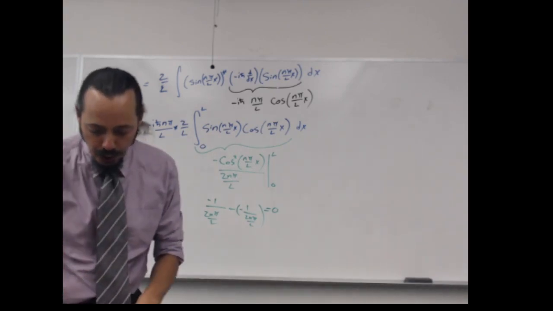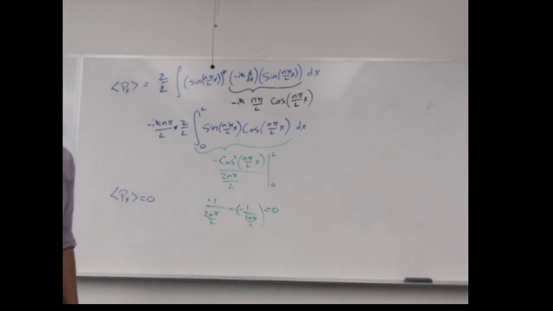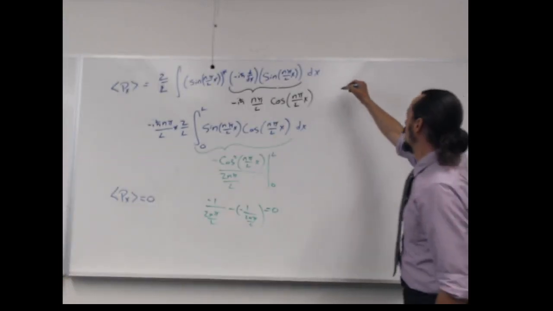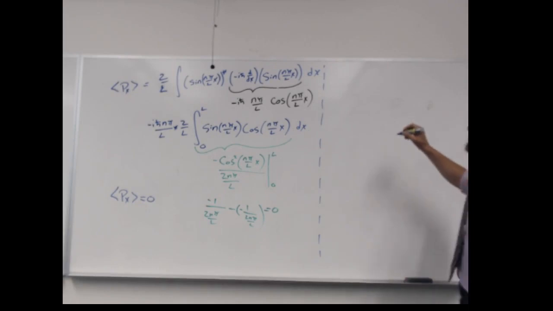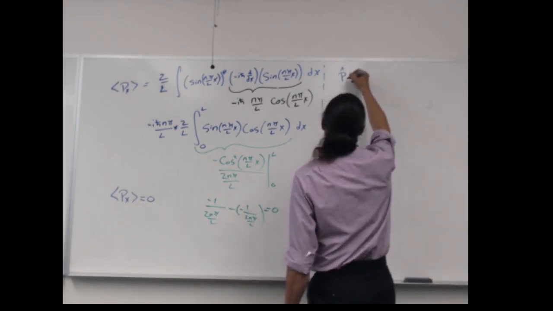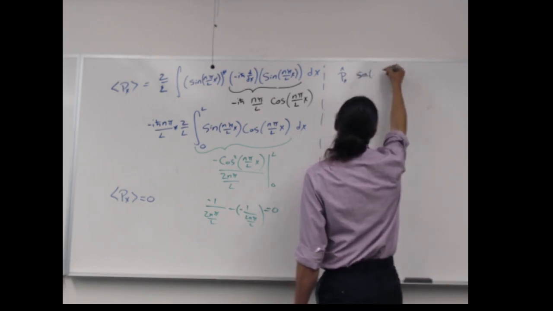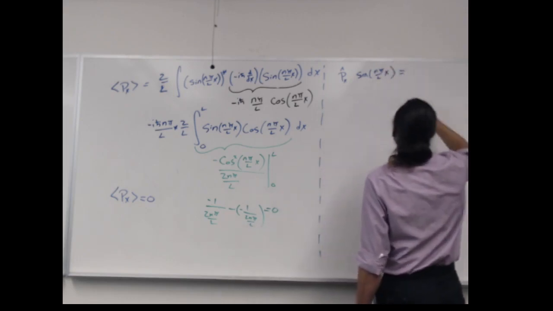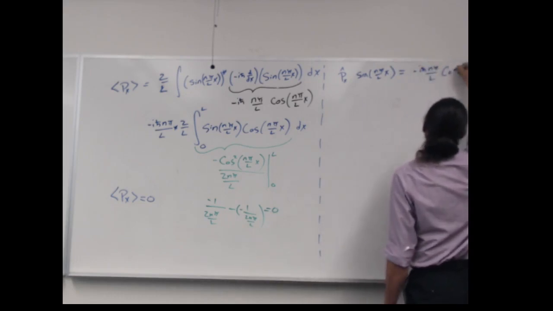Now, the way that we show that this is a particle bouncing back and forth inside of the box is interesting and hopefully not too confusing. We have one problem, and then we have a way to fix that problem. The first problem is p hat on sine, let's just plug it in, n pi over L x would be negative i h bar n pi over L cosine n pi over L x.